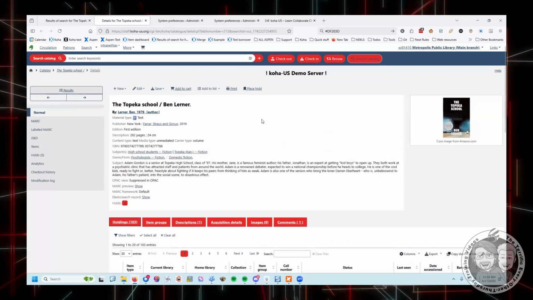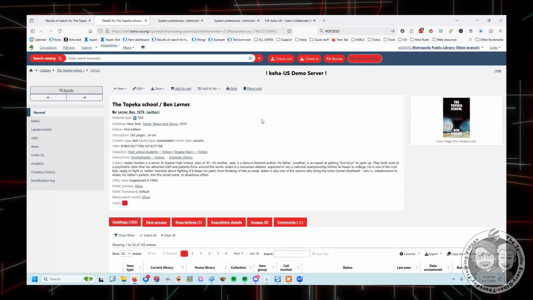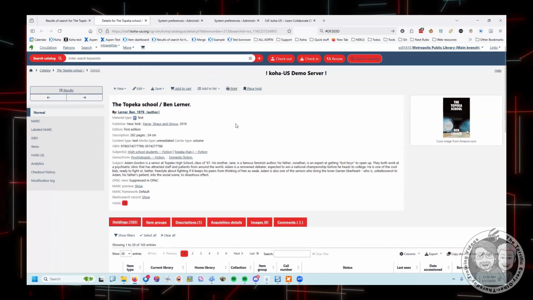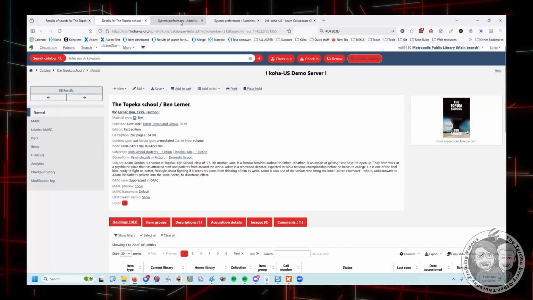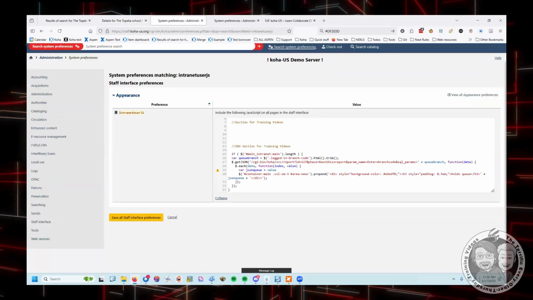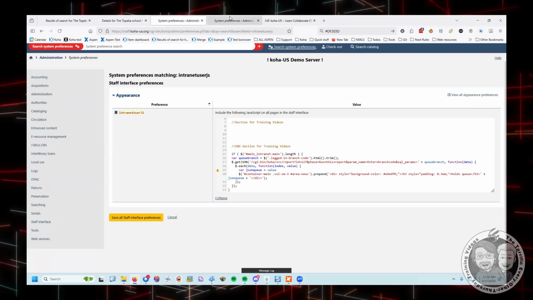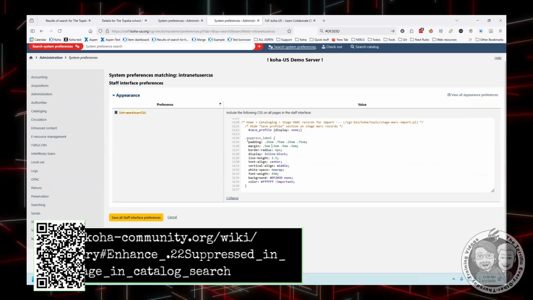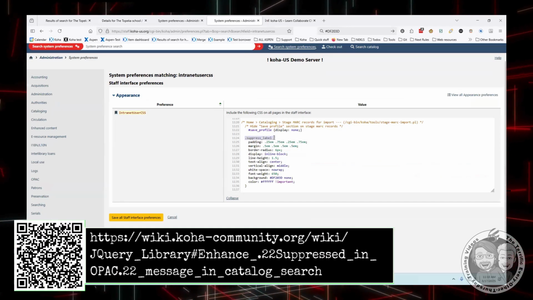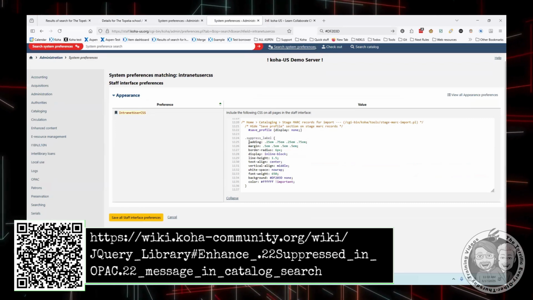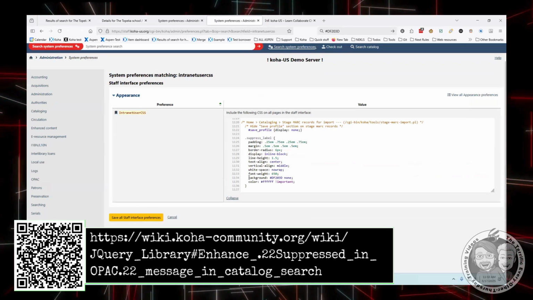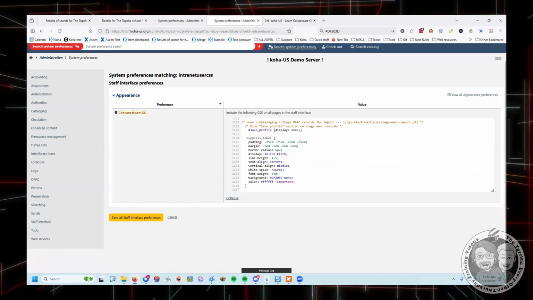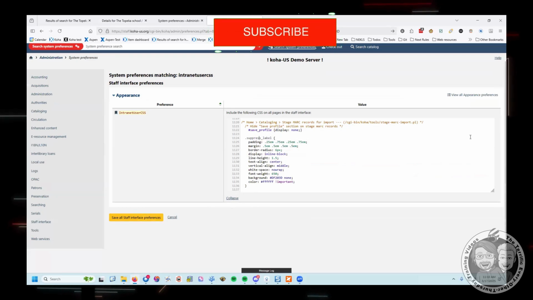We have a lot of records in our system that are suppressed, and a lot of items that are hidden, but this is only going to affect the fully suppressed records. So what I did is, first I wrote some CSS. I created some CSS that I call suppress label. It just creates a little bootstrap-like label and gives it a shape and a background and some color.